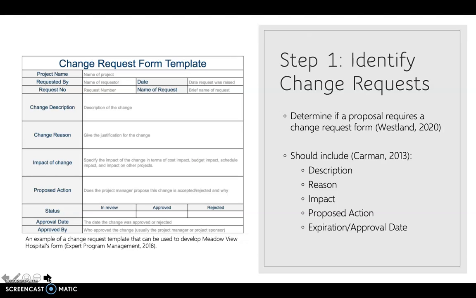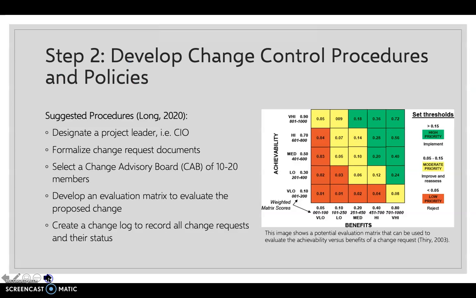The form should include an expiration date or an approval by date so that there is a certain amount of time allocated to reviewing the change request. The picture on the slide is an example of a change request form template that can be used in developing Meadow Hospital's own change request form.